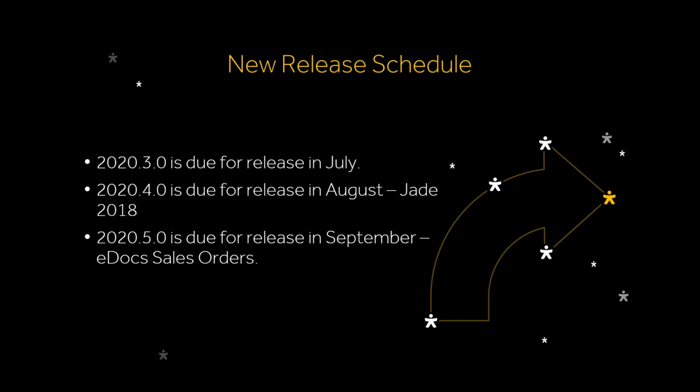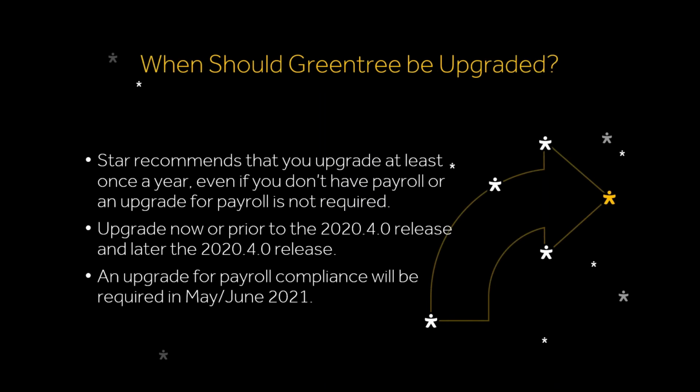So in terms of when you might upgrade, we are recommending that you upgrade before the 2020.4 release, because that one will be quite a large release, and we're anticipating that that will take some time to process. When I say process, I don't mean us hitting the buttons, but just an amount of time for Greentree and Jade to run through the actual upgrade process. So in order to minimise that time, we are recommending that you upgrade to the current or the next release now, and then subsequently upgrade to the new Jade release when that comes later this year.